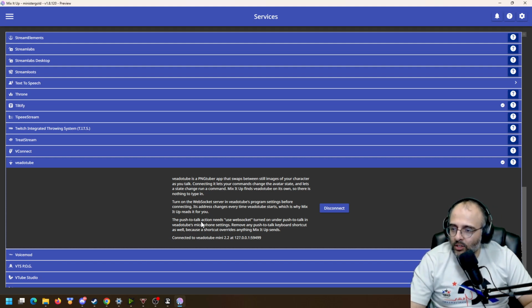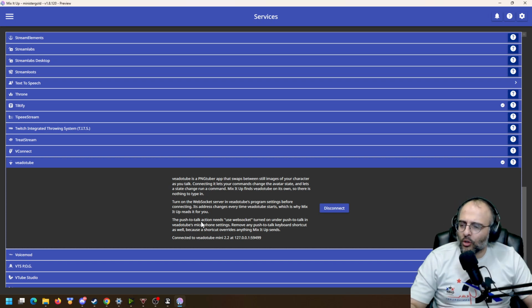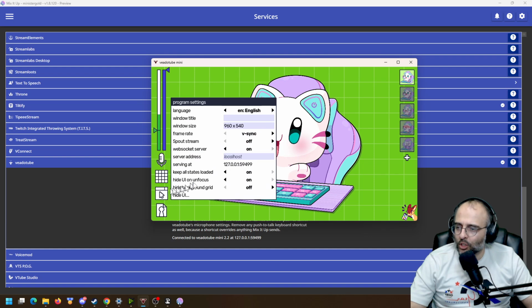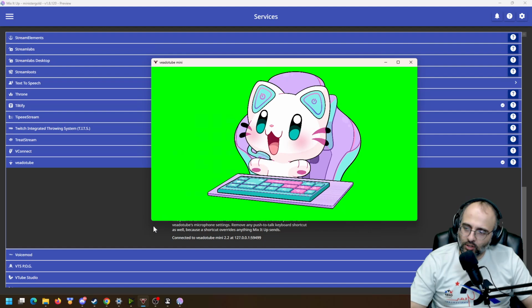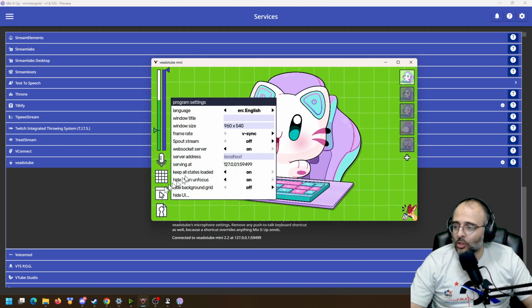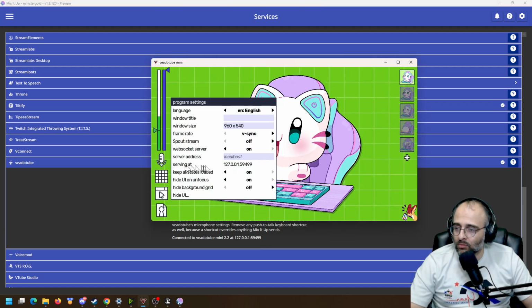Its address changes every time Veadotube starts. So make sure inside here you go to program settings and make sure that WebSocket server is turned on so Mix It Up can find it. And that should be all you have to do. If you do need the address, you would go to program settings and then where it says serving at.